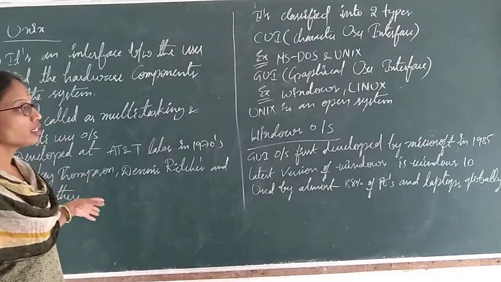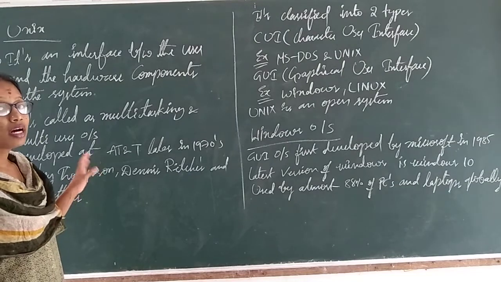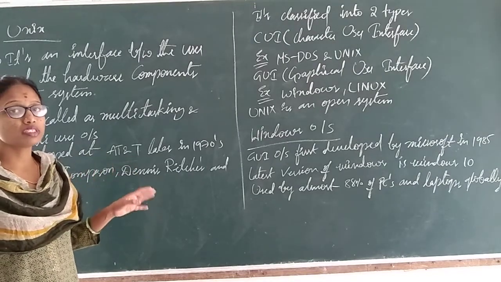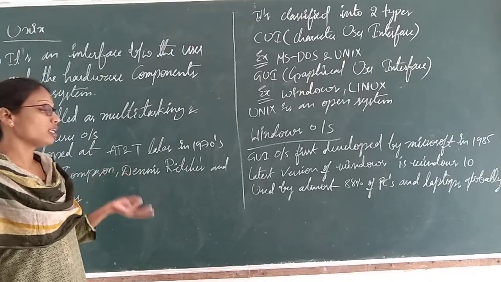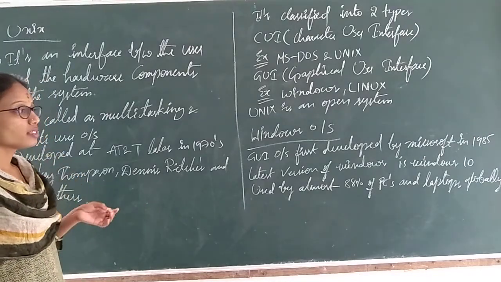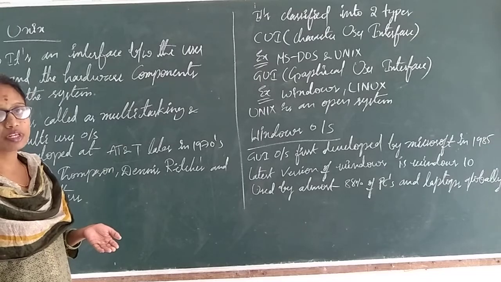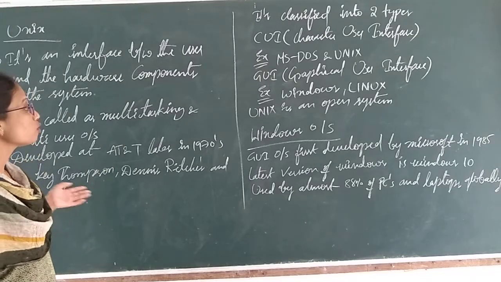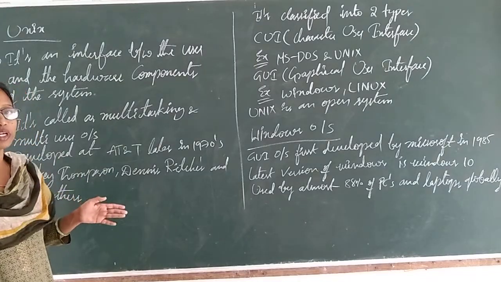Today's lecture we are learning the concepts and categories of operating systems, the types of operating systems: the Linux operating system, Unix operating system and Windows operating system. I said in previous lectures about the Linux operating system. Now in this lecture the topic is the Unix and Windows operating system.